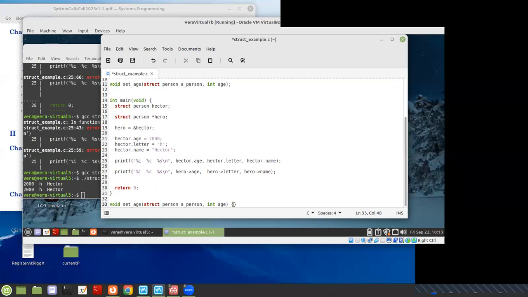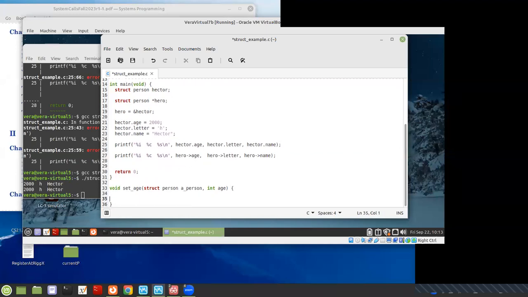We're taking the values in, and we can do a person dot age equals age.